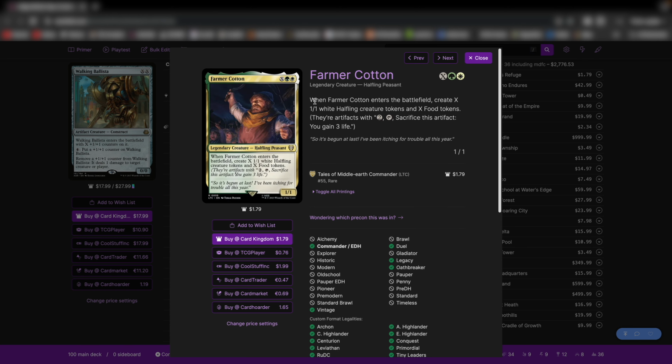Farmer Cotton, we create X 1/1 halflings and X food tokens when it enters. The food tokens not really that bothered about, although gaining some incremental life from surplus mana can be handy. It's really in here for the 1/1 halflings littering the board and being able to use them as chump blockers as we buy ourselves time to get into a combo or whatever we need to win.